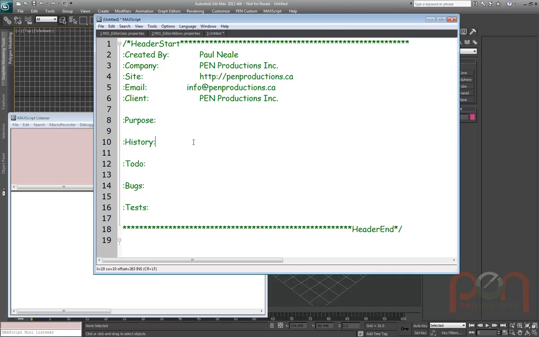Things like a header here. What does a script actually do? You might have written a script that was this quick little script, and the name doesn't tell you necessarily what it does. Make sure that you actually give information in here as to what it does, how it works, and whatnot. Okay, so it really helps. As well, if you guys are in production, who wrote it? And if you all start using the exact same header information and formats, you can do even more than that. You can start reading into your library of code and reading out your header information into some sort of list so that you can see what all of your different scripts do as well.